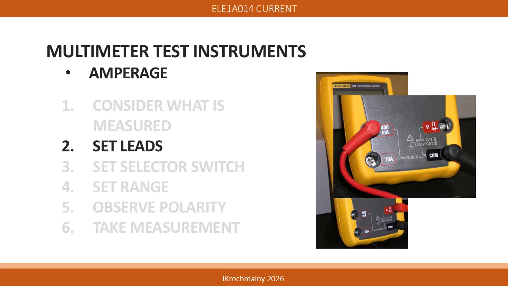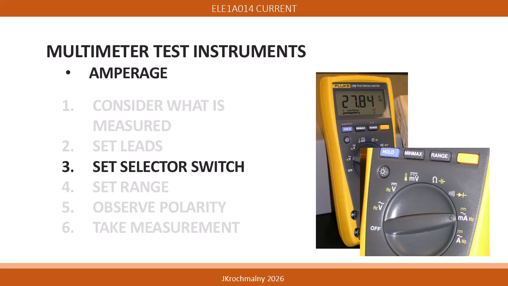The leads for an amperage measurement are connected to the meter as shown. The black lead is placed into the COM or common jack. The red lead is placed into the milliamp jack with the capital letter A. A stands for amperage. In this setting, you're preparing the meter to measure milliamps of current. Do not measure higher than 400 milliamps with this meter, as a risk of personal injury could result.